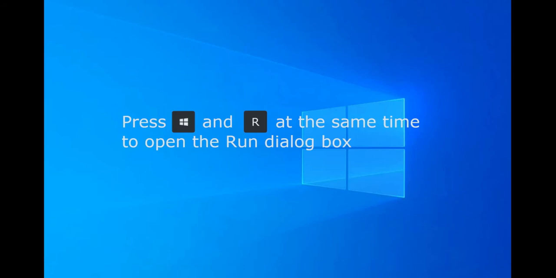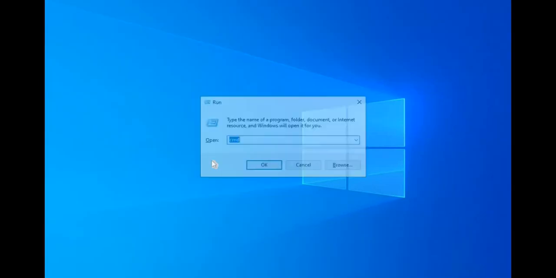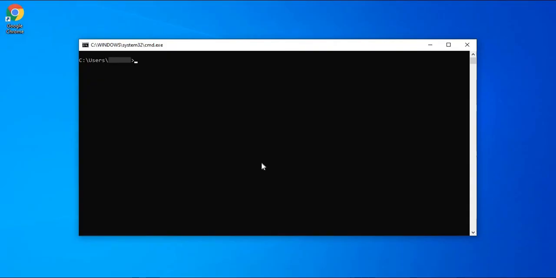Now we need to check that Gradle was installed correctly. Press the Windows key and the R key at the same time, type CMD and click the Enter key or click the OK button. Note, we cannot use the previously opened command window since it doesn't contain the latest path updates. Then type gradle, space, dash, and v. Check that the version corresponds to the installed one.